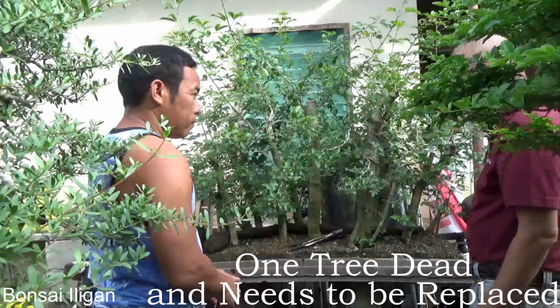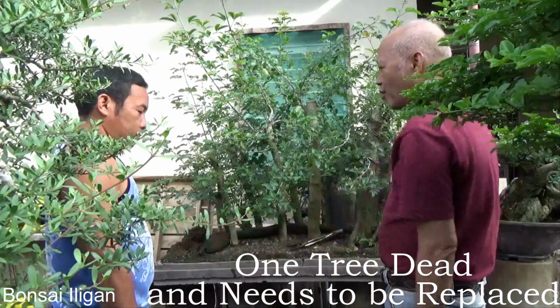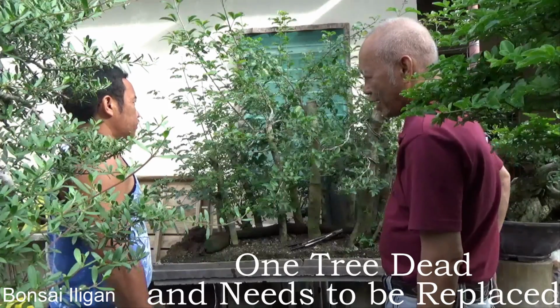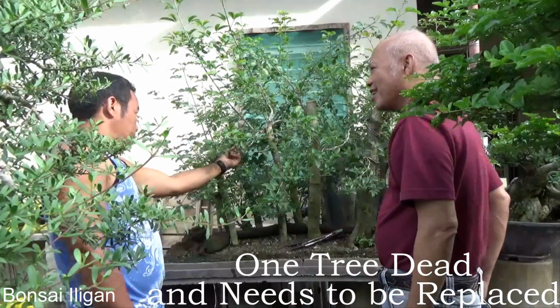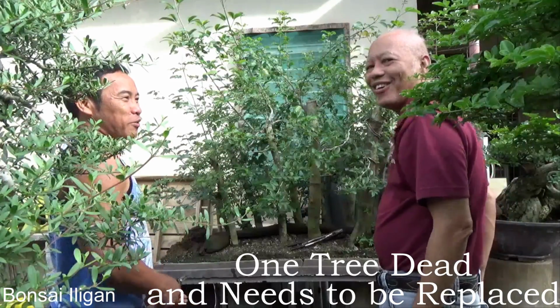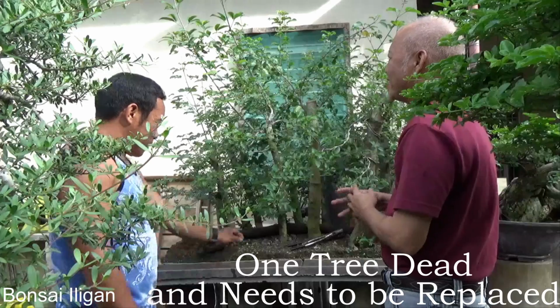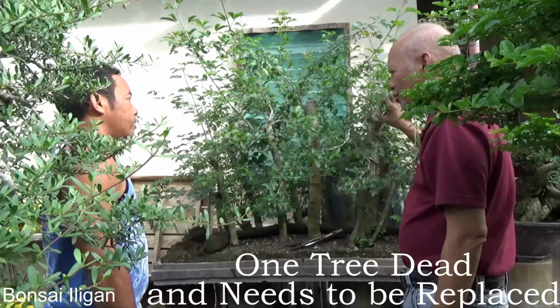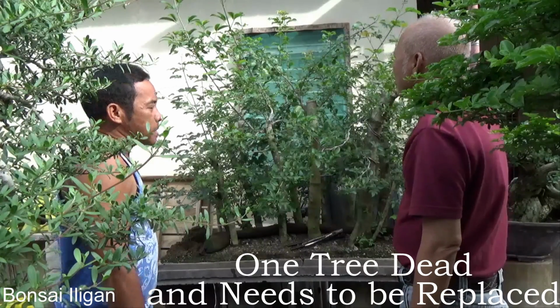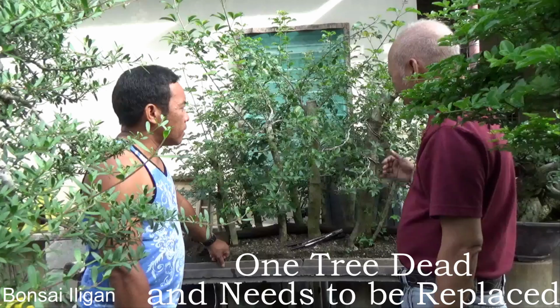I have Bonsai Iligan here, and I am accompanied by my bonsai handler, Ogong Dohilan, that's his real family name. So today Ogong will do it for me. We are going to trim and wire, to start trimming of this tree.